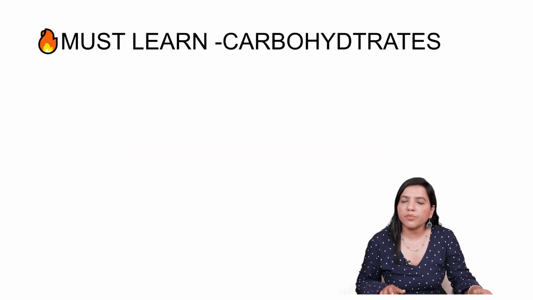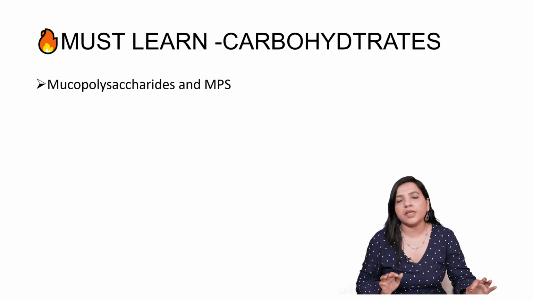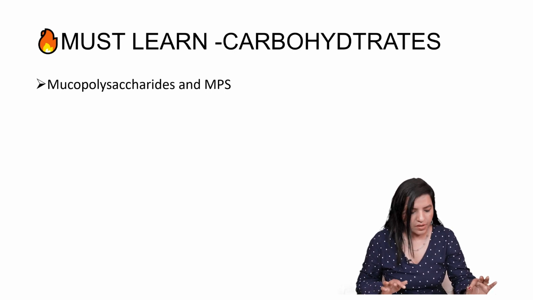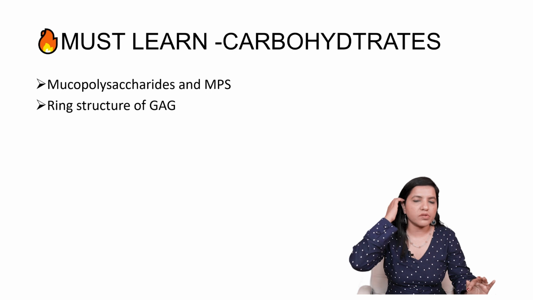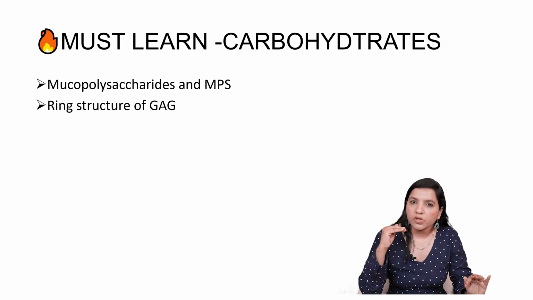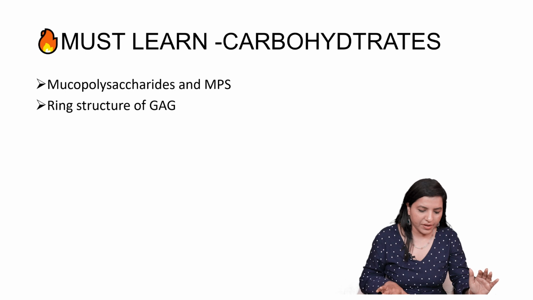So, now we will do some of the must-learn topics under the carbohydrates. In the chemistry of carbohydrates, the must-learn topics are the glycosaminoglycans and the mucopolysaccharidoses. Then the ring structures of glycosaminoglycans. I told you last year there was a question on the ring structure of glycosaminoglycans, so we should know what the ring structure of the glycosaminoglycans is.